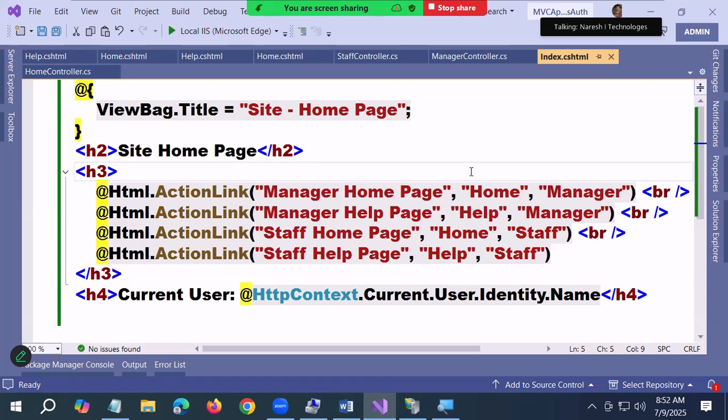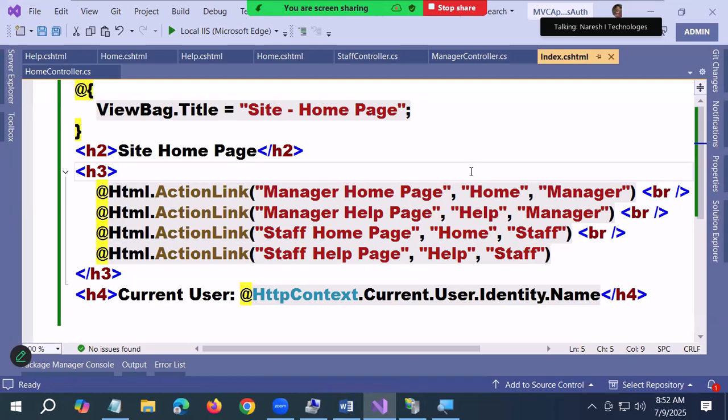Server/manager group, comma, server/leads group. Suppose manager has a separate group and leads have a separate group. Imagine I want to give access to both of these. So I can give server/manager group, comma, server/leads group, no problem. Okay, did you understand the concept?